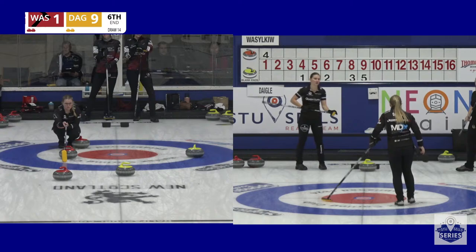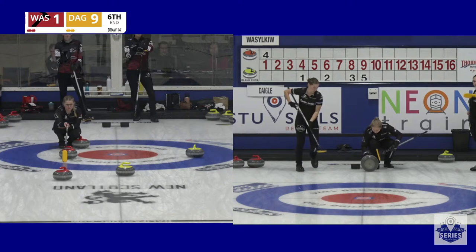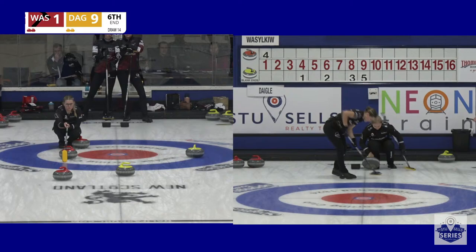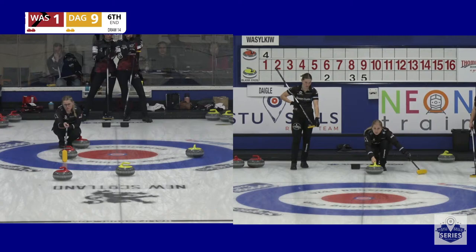...which is to not leave your shooter out front or right jam. Or there's a few ways to miss. I guess that's the concern here, right? Yeah, the angles are pretty nice for them. It doesn't look like there's a natural stuff on them, fortunately. So maybe that's what they're thinking here. They feel like there isn't really a bad miss with this result. Worst case, you're peeling off the guard, then that's good. You're going to have a 4-foot double on your last rock to limit the damage to 2.